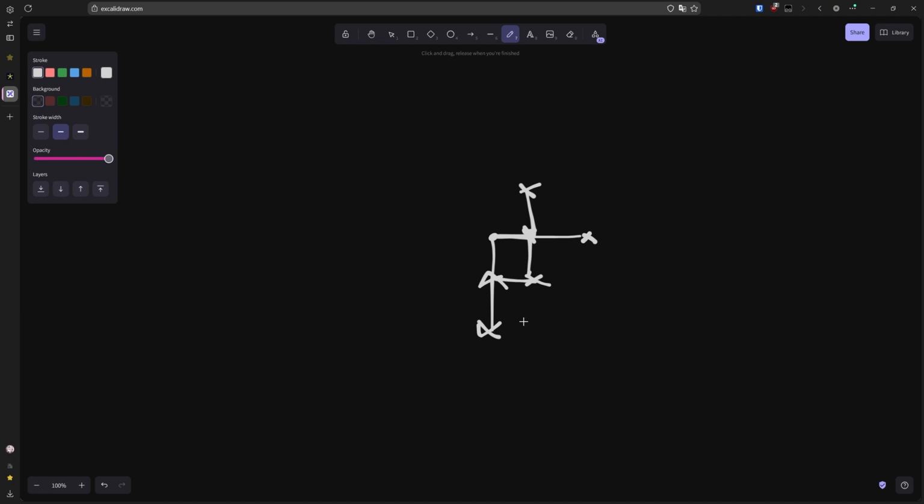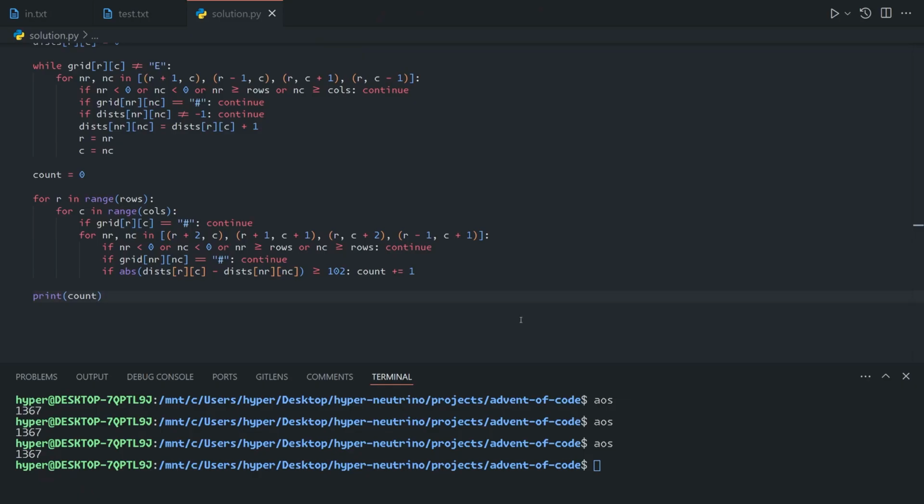This is the way I solved it, and this is slightly inefficient. I'm still trying to work on a more efficient solution that doesn't take several seconds to run. I will probably do a recap stream this year as well to revisit a couple of the problems with some better approaches in hindsight. This is definitely one that I would be interested in looking at again. If you have any ideas, please feel free to let me know in the comments below.